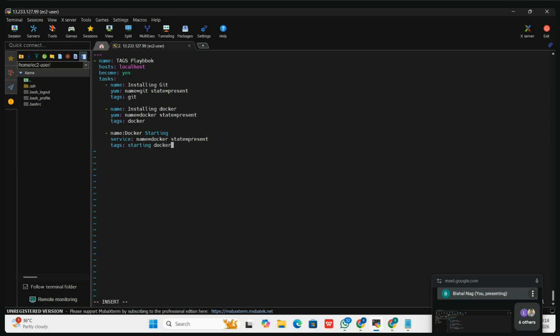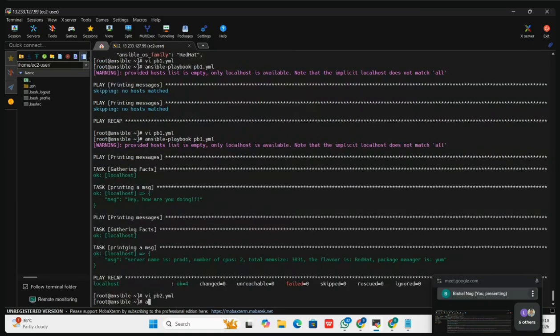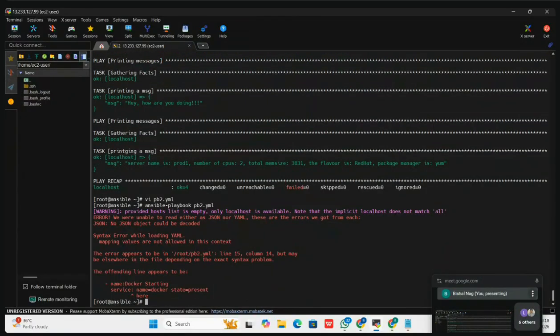Okay, is there anything? Just give it like that, dot dot dot. And if you want to run this, just run the playbook pb2.yml. Okay, just a mistake in Docker state present.